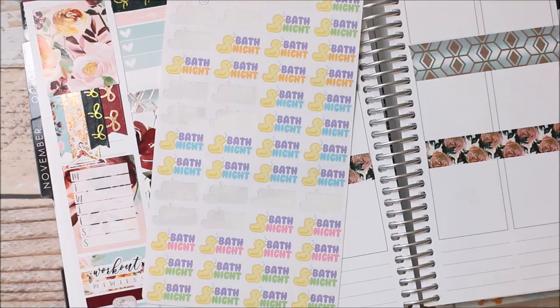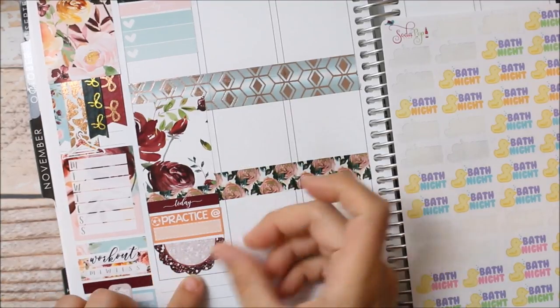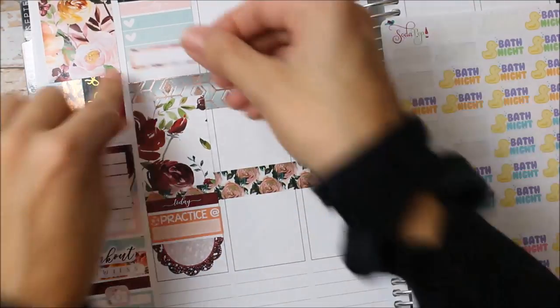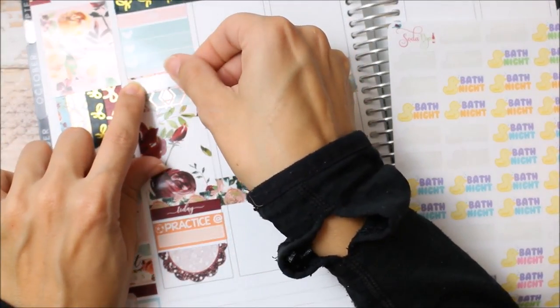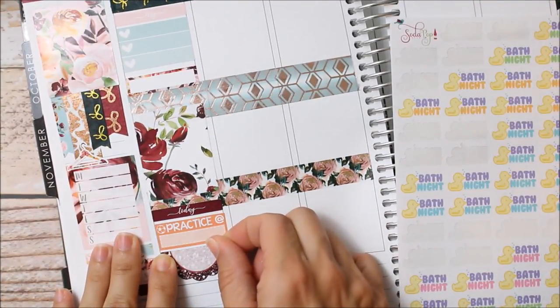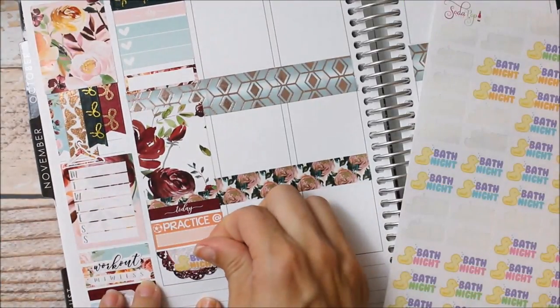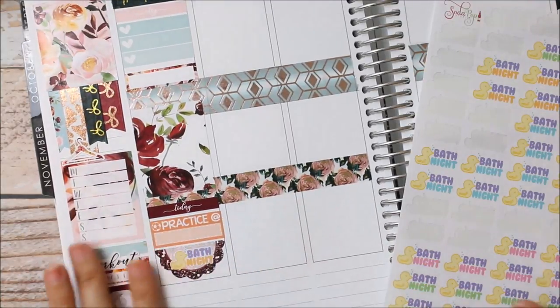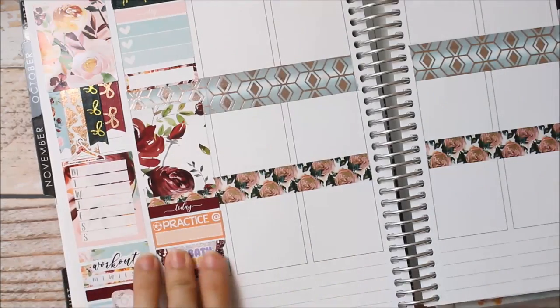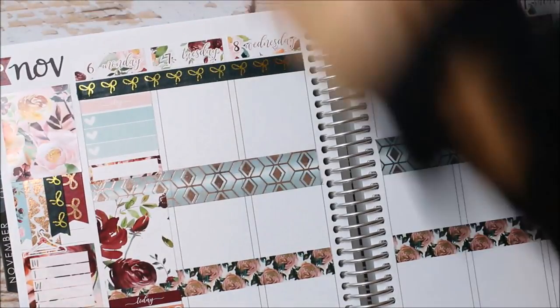obviously on soccer nights, they definitely take a shower. Okay, so I'm gonna use this scalloped one. I moved these up a little bit, and then I'm gonna just put this scallop sticker in. These are from PandaBirdDesign. They're one of my favorite stickers. And I'm actually gonna put this label up there, and I'm gonna fix this crooked sticker because it's ridiculous. And I think I'm just gonna put a bath night sticker there. These cute little bath night stickers are from Soda Pop Studio. They're so cute. I love them. Okay, so that's really cute. I like that. And moving on to Tuesday.